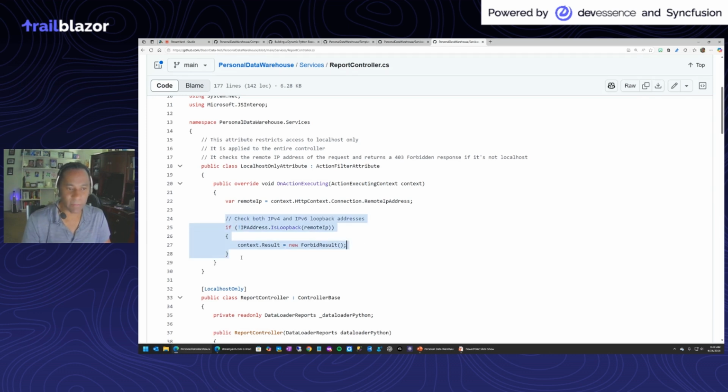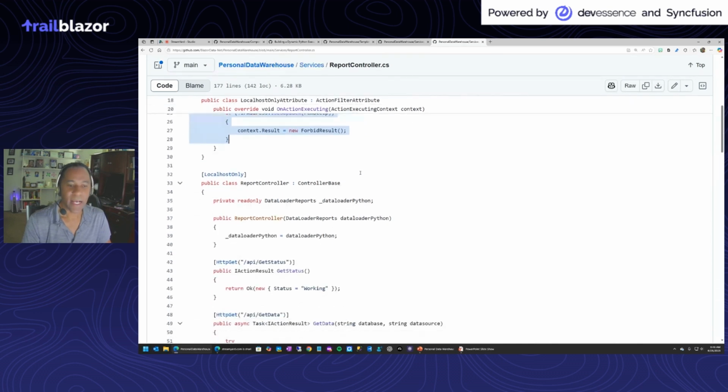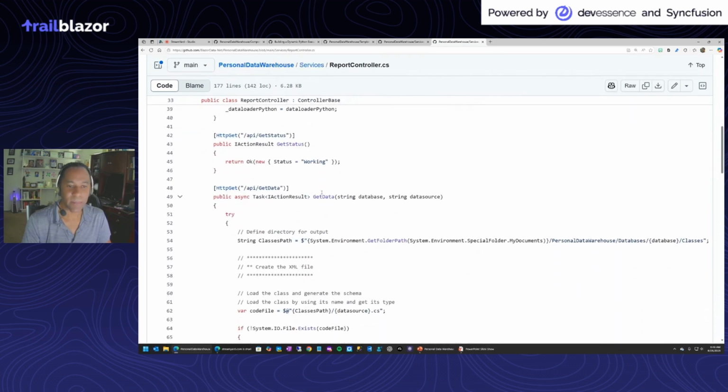Obviously, you can just get rid of all this if you wanted to allow it to be executed from wherever. Otherwise, it then exposes the method called getData, where you specify a database and a data source, and it's just going to return the data back.